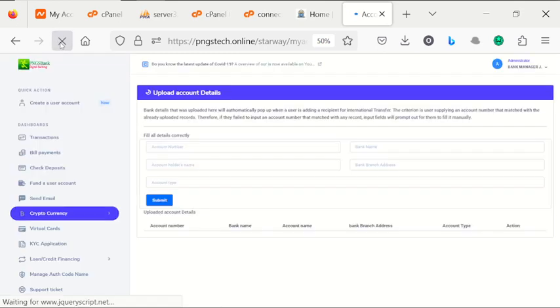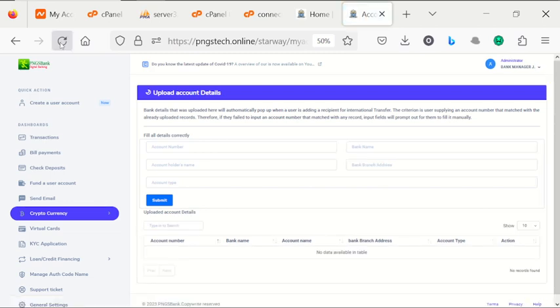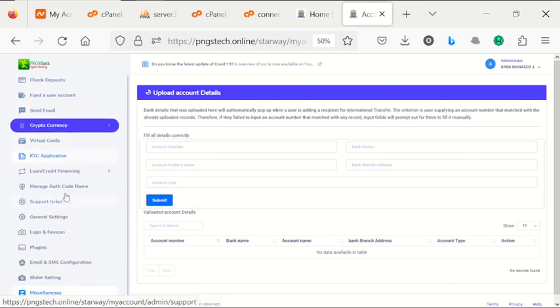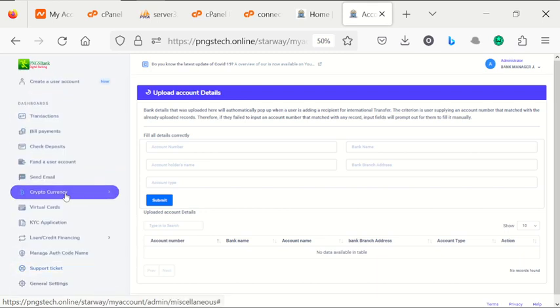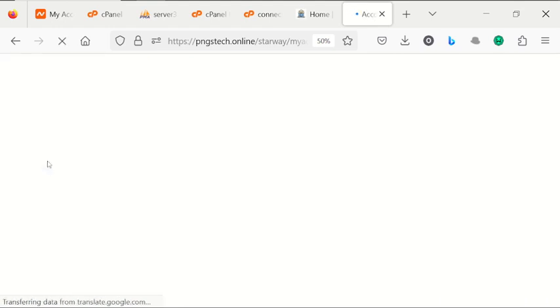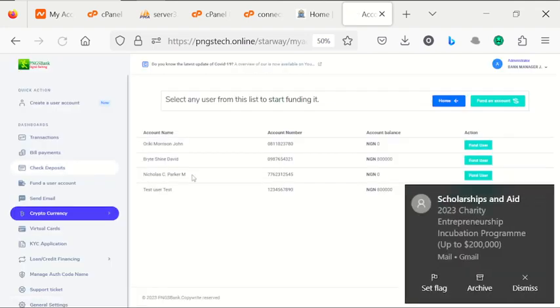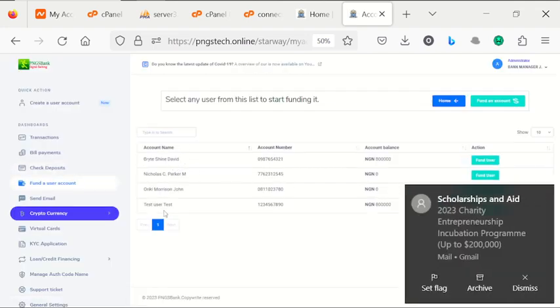They say the account is not active, so the admin needs to what? Activate that account. So let's find the user account. As you can see, John Morrison is right here.